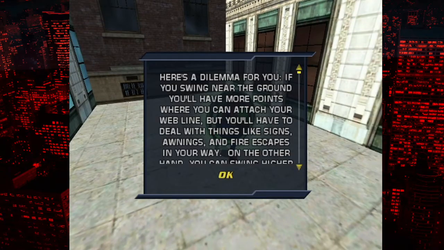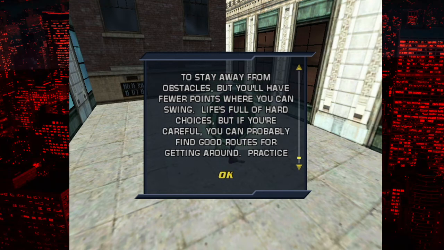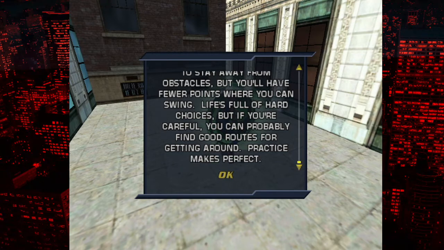Okay, here's a dilemma for you. If you swing near the ground, you'll have more points where you can attach your web line, but you'll have to deal with things like signs, awnings, and fire escapes in your way. On the other hand, you can swing higher to stay away from the obstacles, but you'll have fewer points where you can swing. Life is just full of hard choices, but if you're careful, you can probably find good routes for getting around. Practice makes perfect.